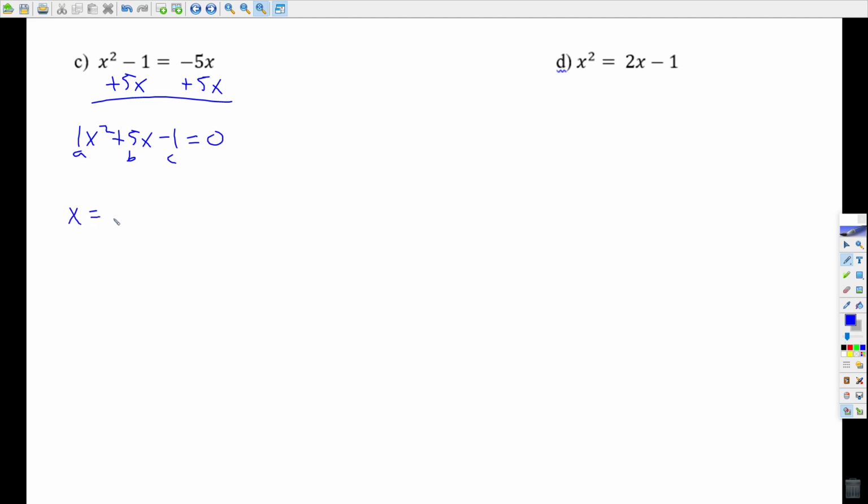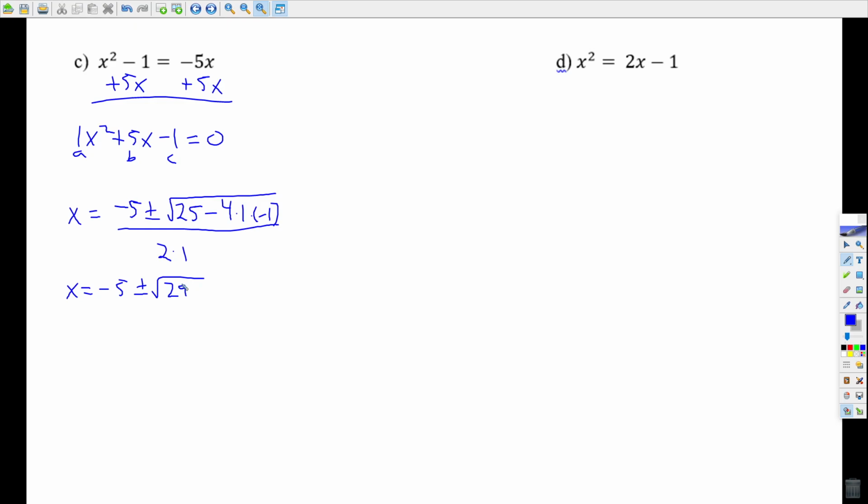Let's try it. X equals negative b, so -5, plus or minus the square root of b squared, which is, might as well throw it in there, 25, minus 4 times 1 times -1. There we go. Alrighty, the bottom would be 2 times a, which is 1. This one's going to be kind of ugly. The square root of, what are we doing here? 25, negative 4, and negative 1 is 4. So you're going to add them together to get 29. That's going to be kind of ugly.